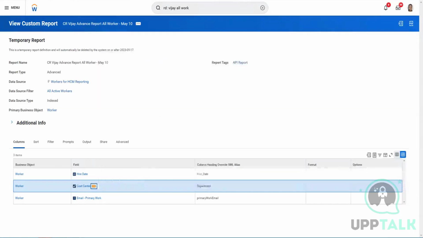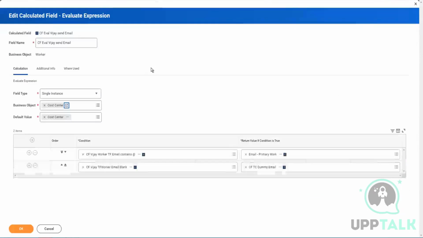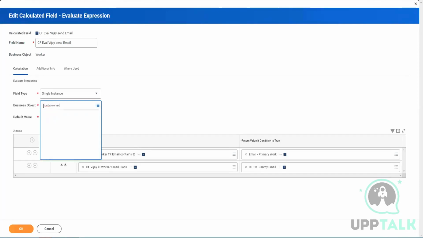But when you are using this field in the calculated field evaluate expression, it is asking you to actually enter the particular related business object for which this field is on. I also failed on some more fields. Some time back, I was creating a calculated field for the contingent worker type. I already had this experience with the cost center field. But again, as a layman, what you would do is choose your same business object and then search for a field. So again, I was doing the same thing.